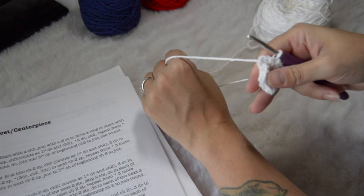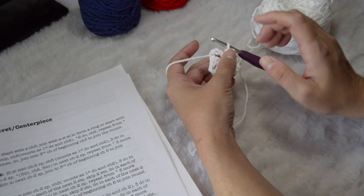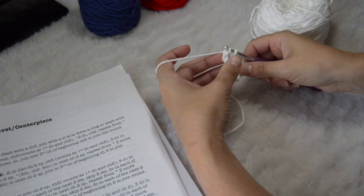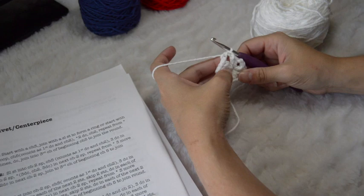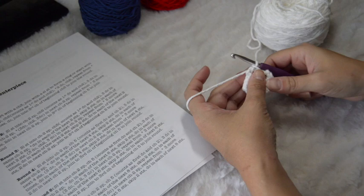Now the pattern says to join into the third chain of the beginning chain five to join the round. So you count your stitches here, 1, 2, 3. So you go in about here. If you can't count them, it's okay. Just try to get near the top while leaving a little gap there. It doesn't have to be precise, really, for this.